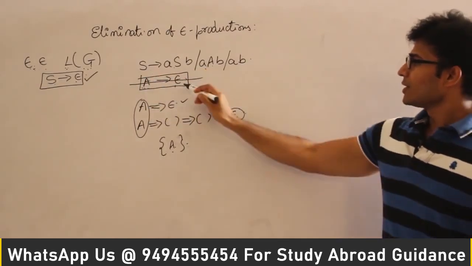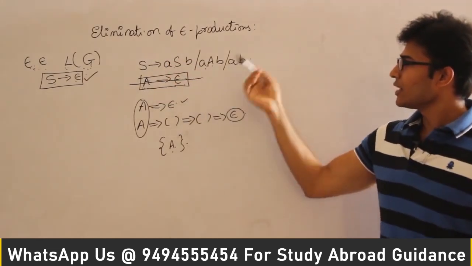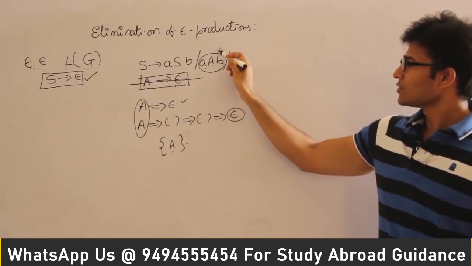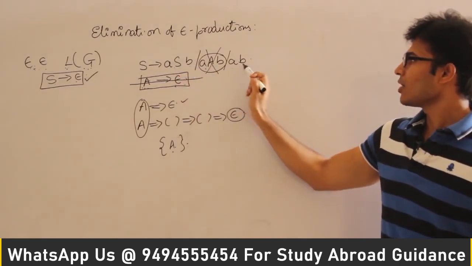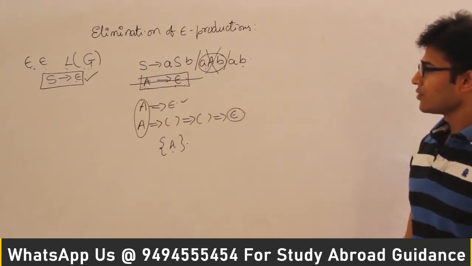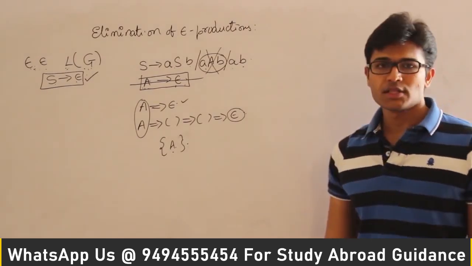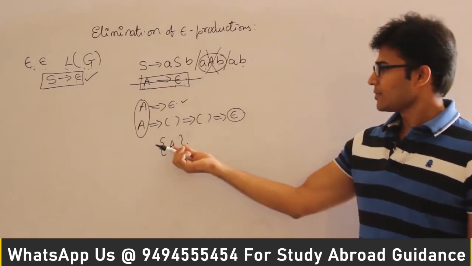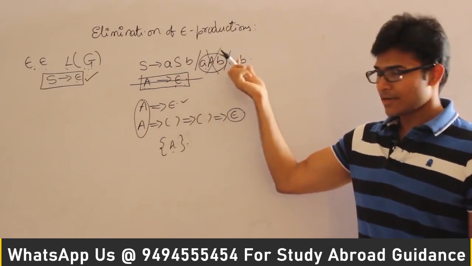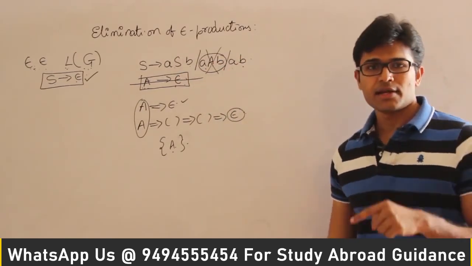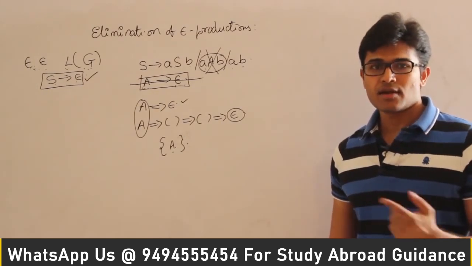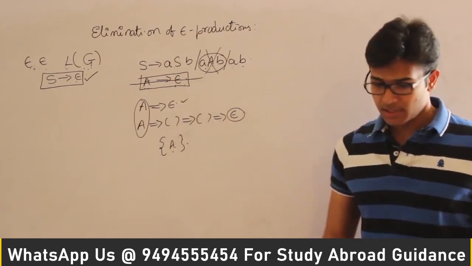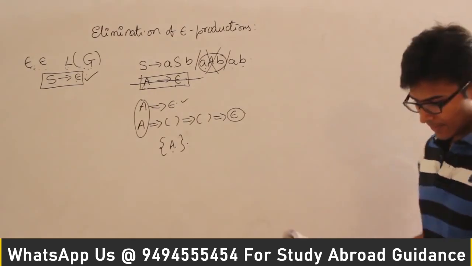Okay, after eliminating this, in the production there is no A variable at all, therefore this one also should be eliminated. Therefore the resulting grammar is S derives ASB or AB, right? So what did I do? First step is I found out all the nullable variables. Second step is I have seen all the right hand sides of the productions, and in the right hand side, if there is a nullable variable, I am writing it with it and without it. That is how we eliminated the null productions.